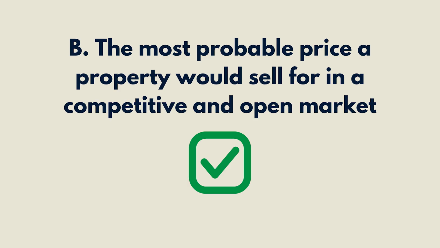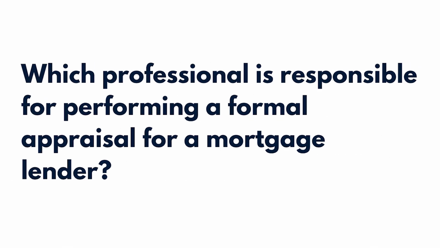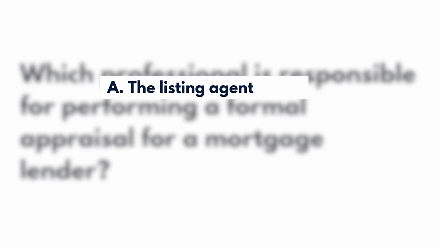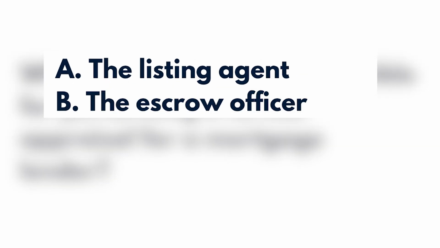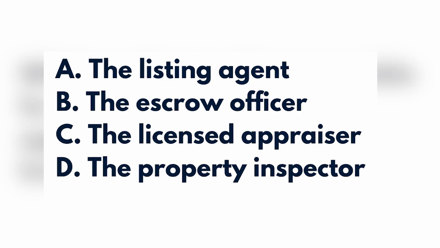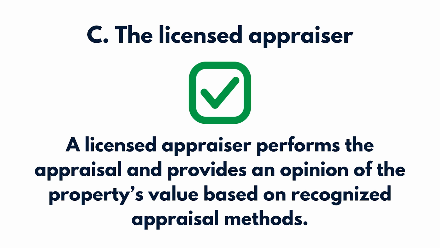Let's try another question. Question 2. Which professional is responsible for performing a formal appraisal for a mortgage lender? A. The listing agent. B. The escrow officer. C. The licensed appraiser. D. The property inspector. The correct answer is C. A licensed appraiser performs the appraisal and provides an opinion of the property's value based on recognized appraisal methods.